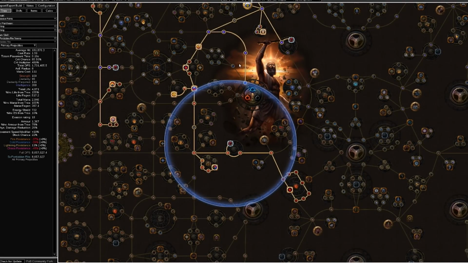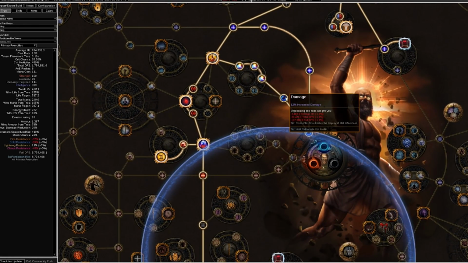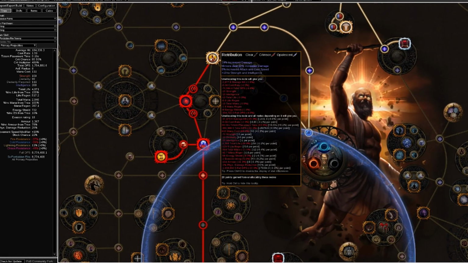So when you start leveling, you want to start by going in through these nodes over here, just taking the damage and the elemental damage nodes into Retribution.